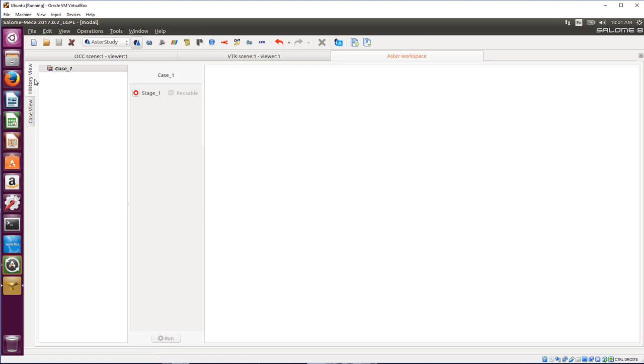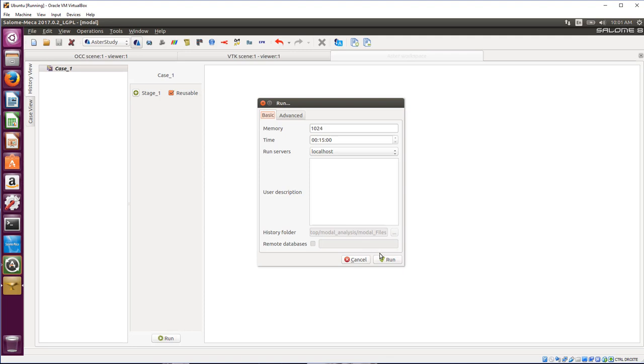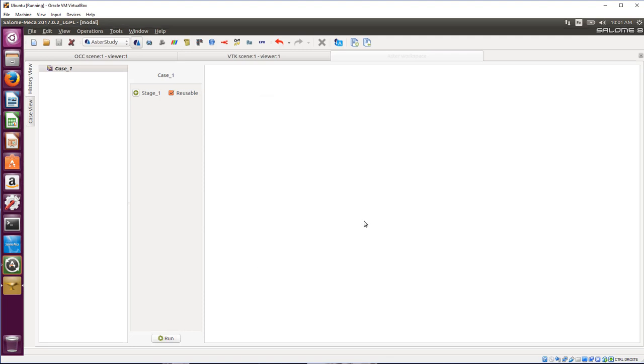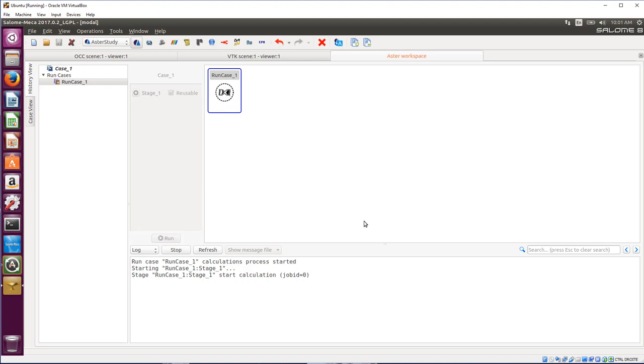Let's go to the history view. Let's here click on the stage and let's run, and I hope it will work. You never know, there's always some surprises with this, but most of the time you find how to solve the problems in the message file. Wow, I'm getting green from the first try. That's really nice. So it means it's okay, basically I have no error.